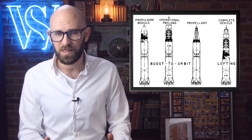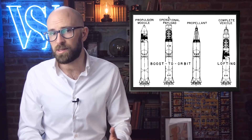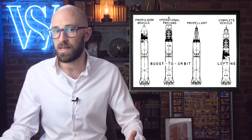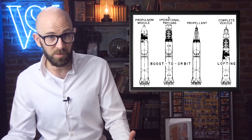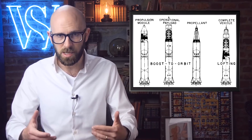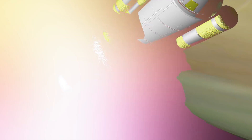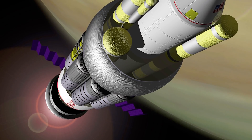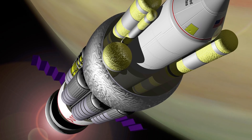Number 8: Nuclear Pulse Propulsion. The idea of using nuclear power to launch spaceships dates back to the 1950s. Project Orion was an endeavor by NASA that entailed a ship the size of the Empire State Building being launched by exploding a nuclear bomb underneath it. The method would leave a tremendous amount of radiation behind and give the astronauts radiation poisoning. Further, when the nuclear bomb went off, it would create an electromagnetic pulse that would wipe out all onboard electronics. Despite all of this, Project Orion was actually considered because it could travel to Mars and back in three months, while a spacecraft using normal propulsion would take 18 months to do the same trip.